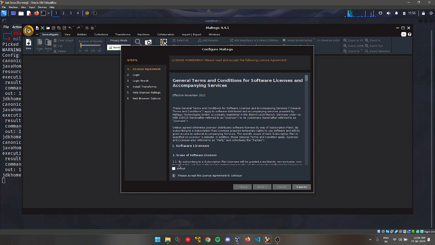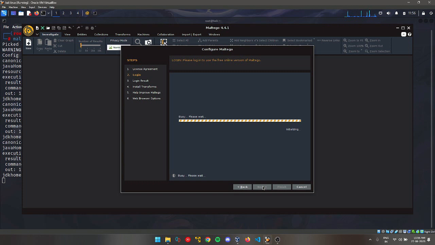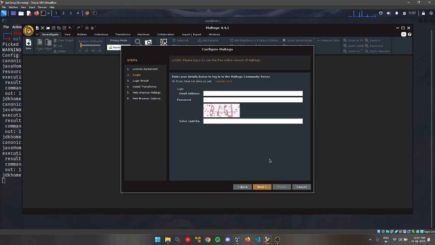Now we have to accept this. First you have to register, then log in to it. So like, you can register from here, then we have to log in here. So I have already done this, so I'm going to simply log in.